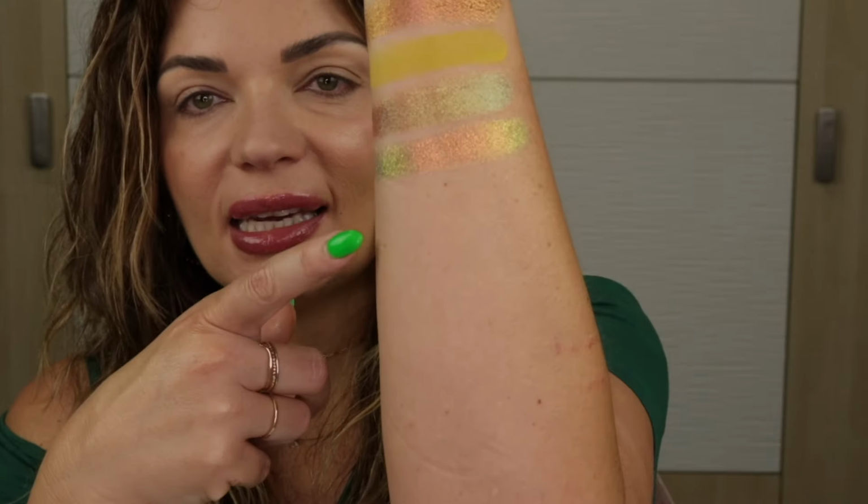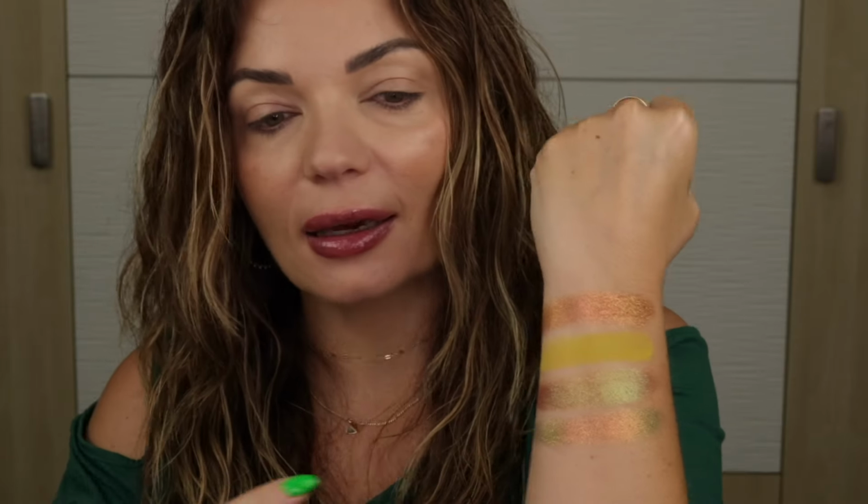I mean, look, there are times where you buy indie eyeshadows and you get them and you're like, okay, I don't know if this was worth the money. And I will be honest, there are times where with Cliondadh as a brand, I'm like, okay, how much is this? This is getting up there. But then I swatch this and I see how bam this is and just how luminescent it is. And then I'm like, okay, I get it. So that's good because I spent the money on it, but it does make me very happy. And it's definitely my vibe. If I'm going to be going colorful, I want that luminosity to be there.